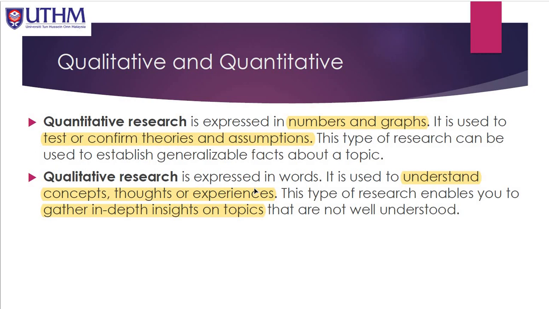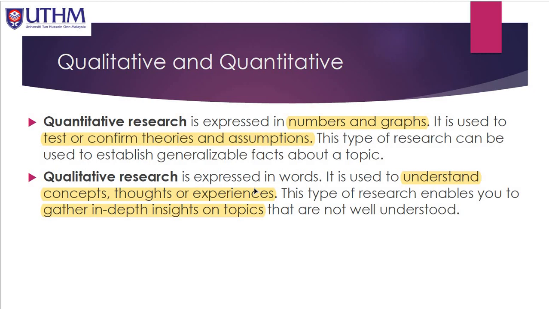Qualitative and quantitative. What is the difference? Quantitative research is expressed in numbers and graphs. It is used to test and confirm theory and assumption. This type of research can be used to establish generalizable facts about the topic. While qualitative is expressed in words. It is used to understand concepts, thoughts, and experiences. This type of research enables you to gather in-depth insight on topics that are not well understood.